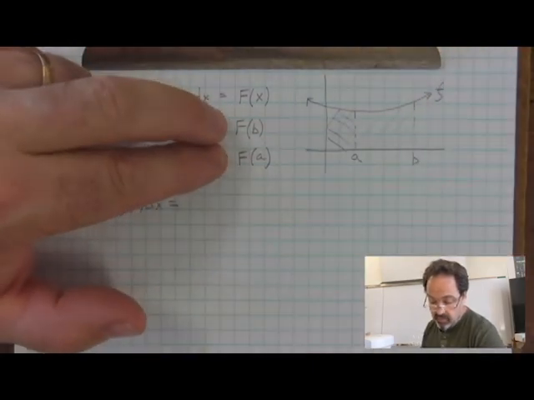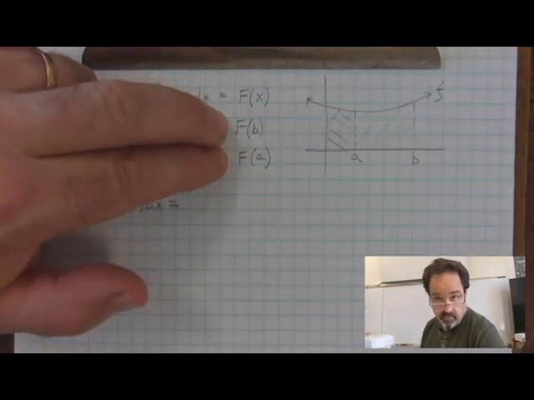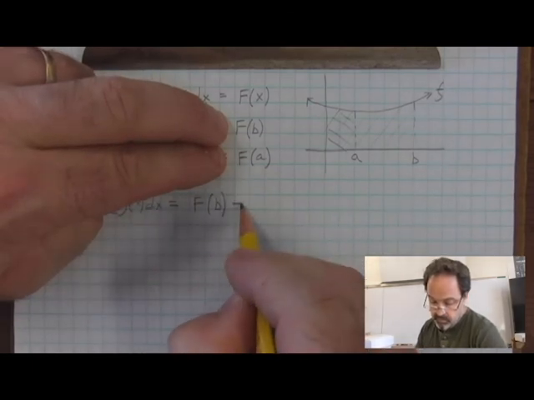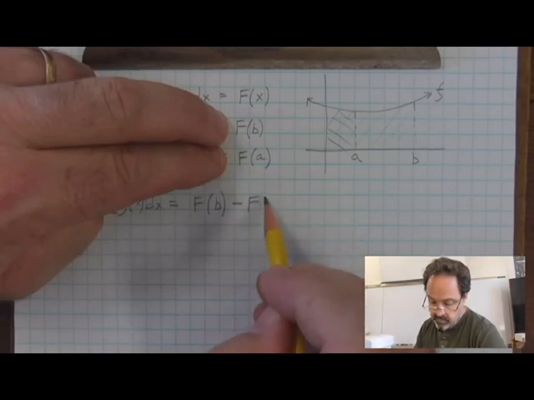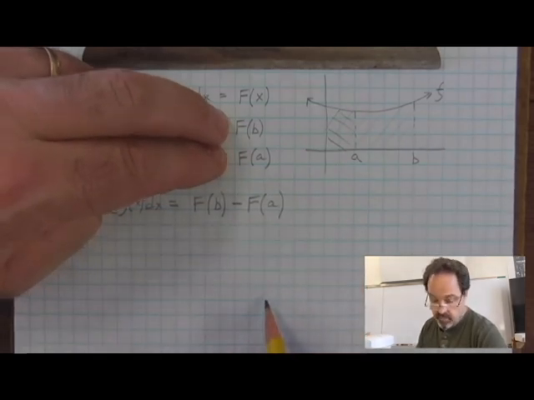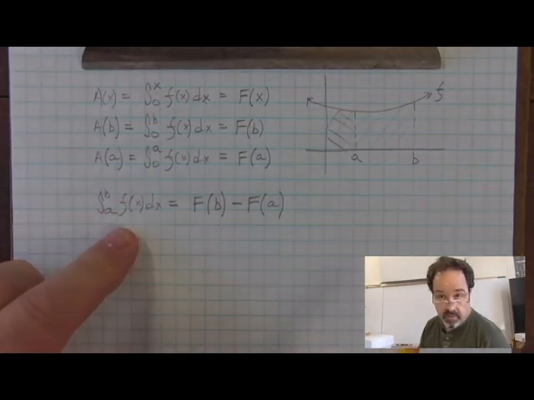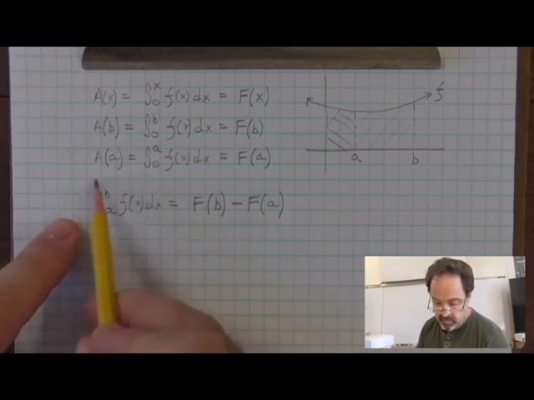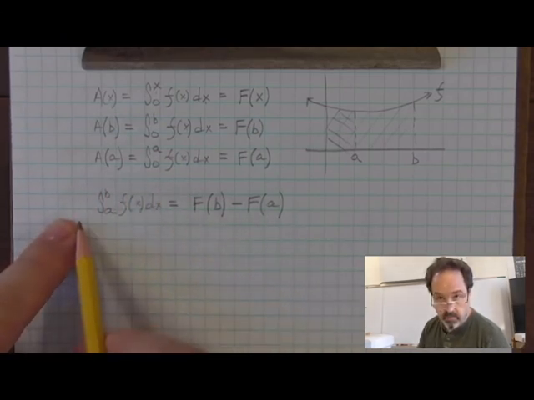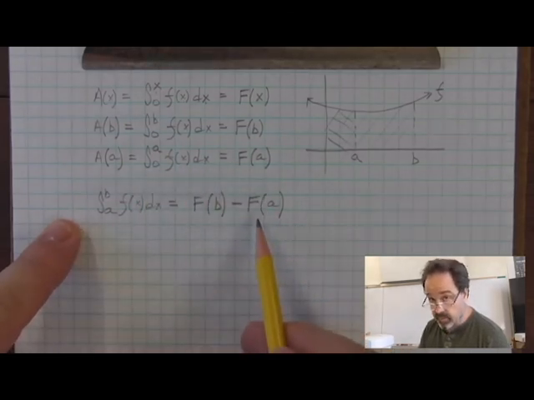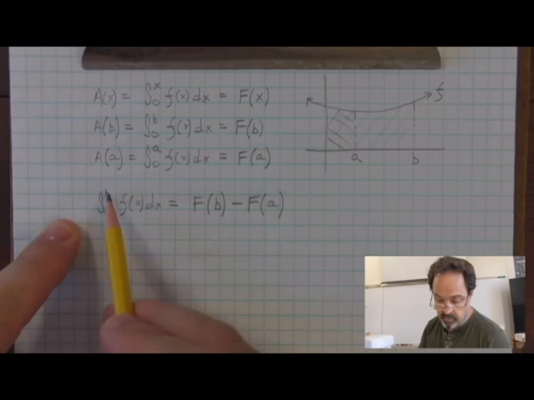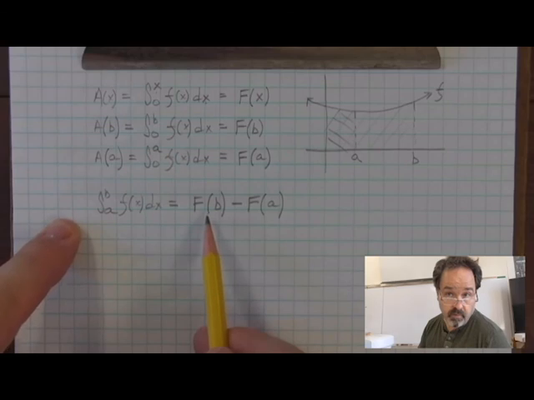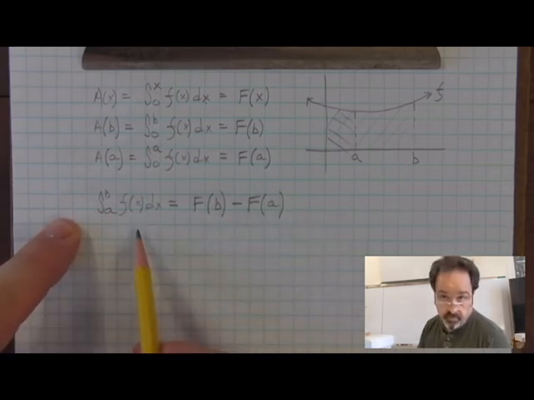I have notation to calculate those two regions. If I take the larger one, the antiderivative evaluated at b, and subtract the smaller one, the antiderivative evaluated at a, then I will end up with the area between a and b. What we have here is a presentation of a definite integral and then a way to evaluate that definite integral if we have known bounds and a function to work with that we can find the antiderivative of. This is the way to evaluate definite integrals.